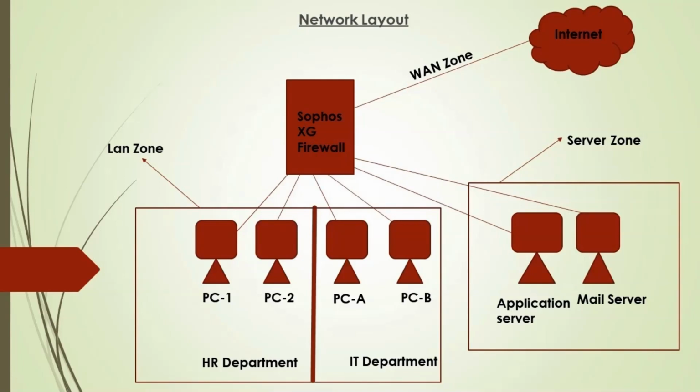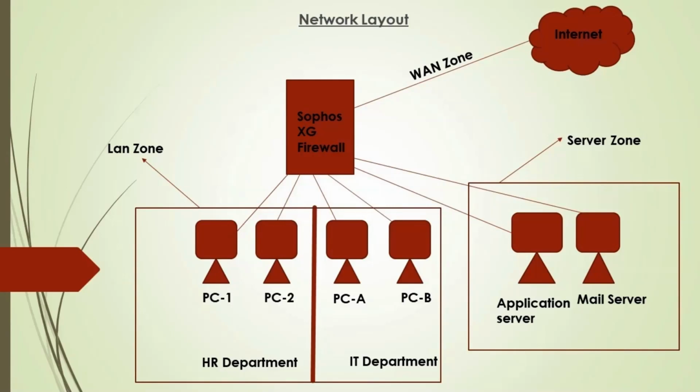So, what is a zone? Zones are nothing but the logical grouping of physical ports that can be assigned to one or more clients. That means we can combine one or more than one physical ports into a single logical group. So from the above discussion we conclude that Sophos XG Firewall is a zone-based firewall. That is the most important part of Sophos XG Firewall.